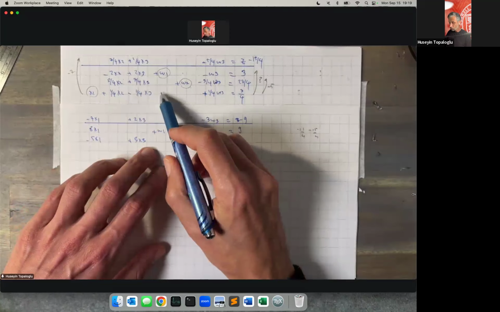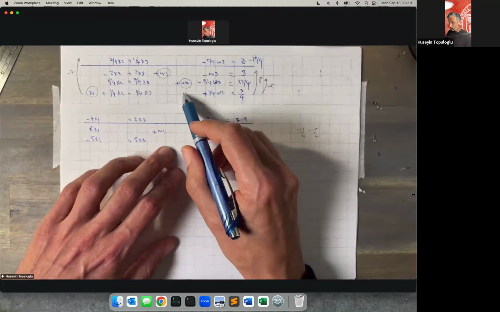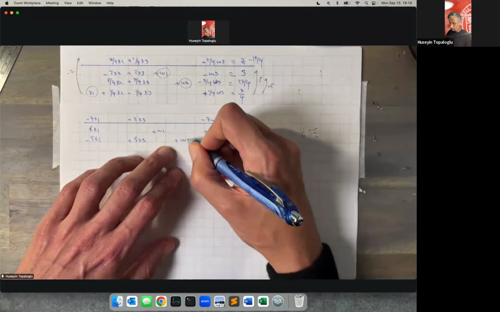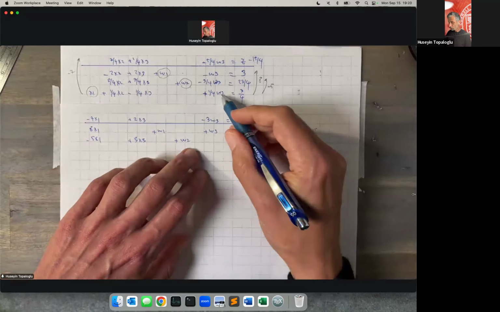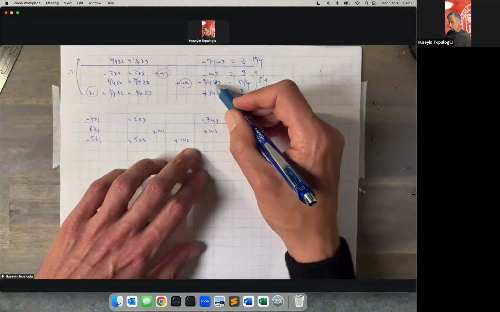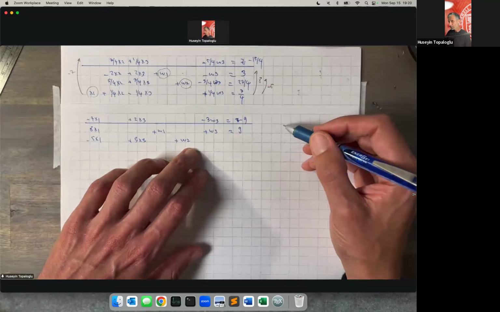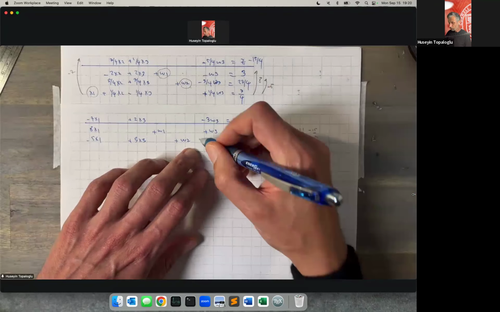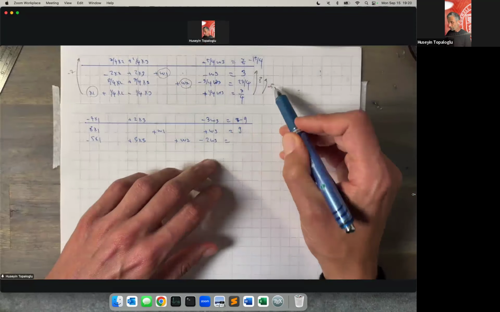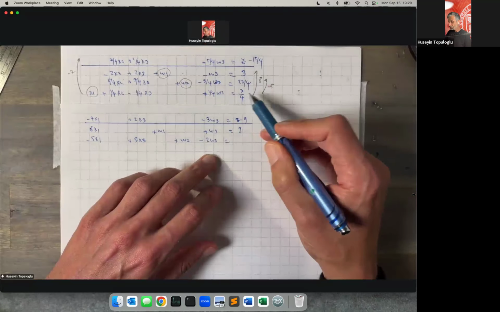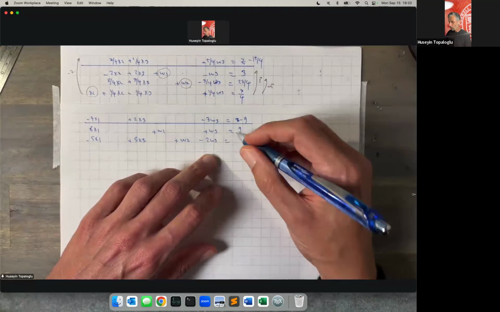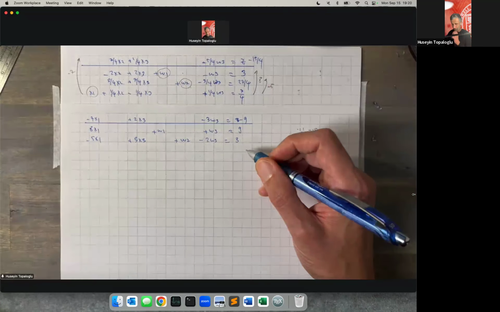Let's keep going. 0w1 plus 0w1, no w1. 0w2 times -5 is 0w2, plus another w2. That's just w2. 1 over 4 w3 times -5 is -5 over 4 w3. Another -3 over 4 w3, -5 over 4, -3 over 4, that is -8 over 4, that is a -2 w3. And on the right-hand side, 3 over 4 times -5 is -15 over 4, plus another 27 over 4. 27 minus 15 is 12, 12 over 4, that's a 3 on the right-hand side.